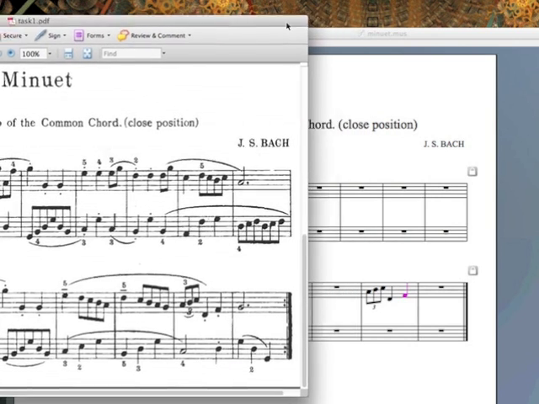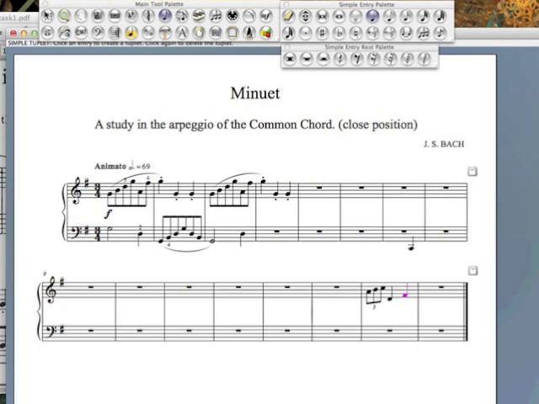However, there will be times when you want to have a specific stem direction for whatever reason. So how you can do that is you want to select that note. So you go to the selection tool, double click on the note, and then using the L key, you can switch stem direction. So in other words, Finale will go to the default stem direction that it thinks is correct, but you can force it to do something else. Like I could do this if I wanted to for whatever reason, and then this I could go here. So you can do whatever you want. But most of the time Finale will do a pretty good job.